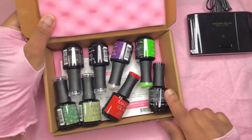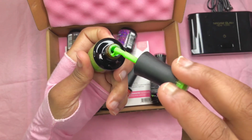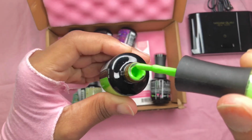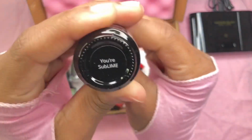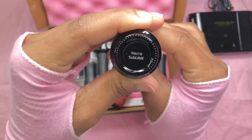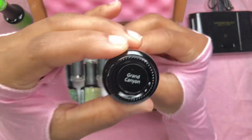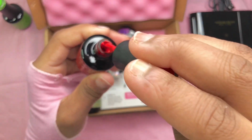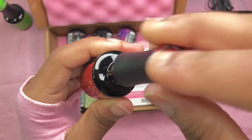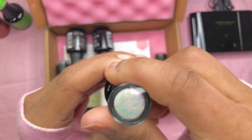Let's continue. So here are the colors, you guys, and like I told you, you can see the pigmentation through the pack. I don't even need to open it. It's very pigmented, and it's creamy. It dries very nicely in the lamp. It doesn't make anything difficult for you. The colors are reliable and I really love it. I just picked a green. I think they sent me the red one, but it was a very beautiful surprise because that's what I ended up using. And I received some shimmery holographic colors, and some of them have gold leaf inside. So everything in this pack was beautiful and I love it.